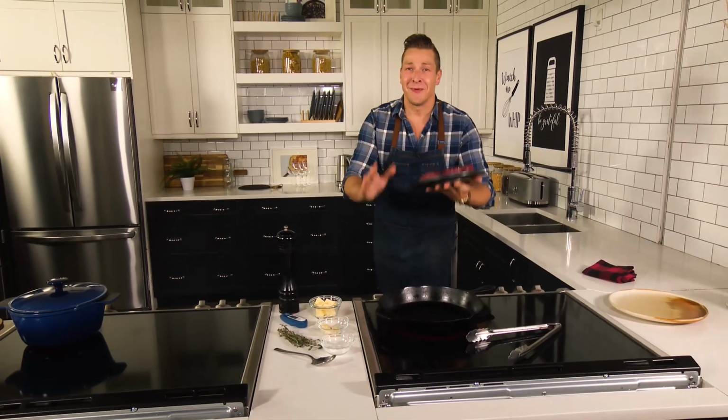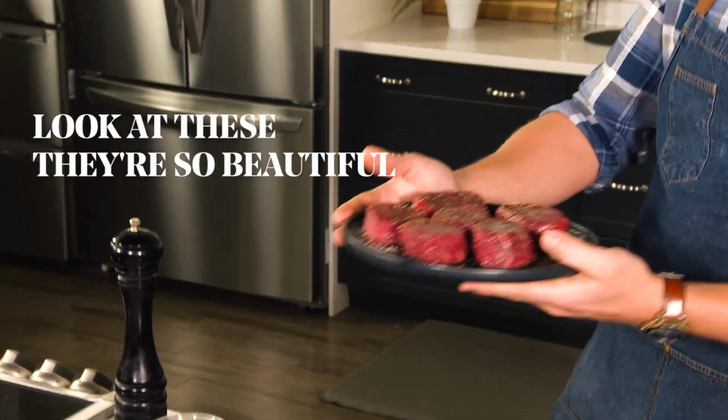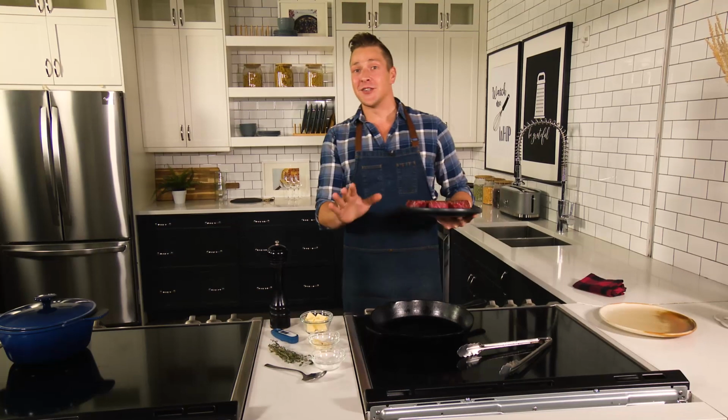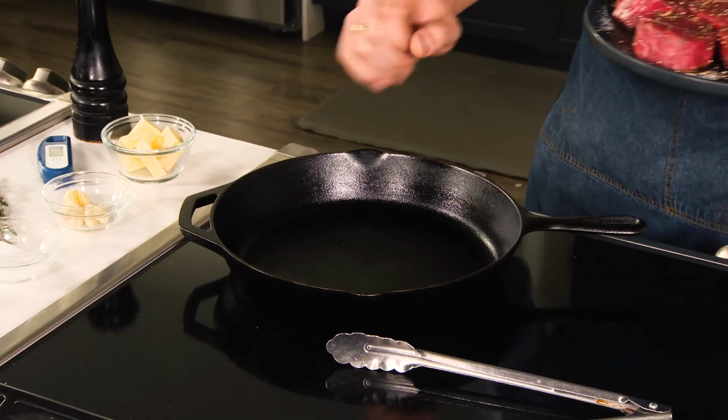Okay, now my favorite part. It's time to cook the steak. Look at these. They're so beautiful. So we're gonna use our cast iron skillet for this one. You want it nice and preheated, just smoking a little bit.